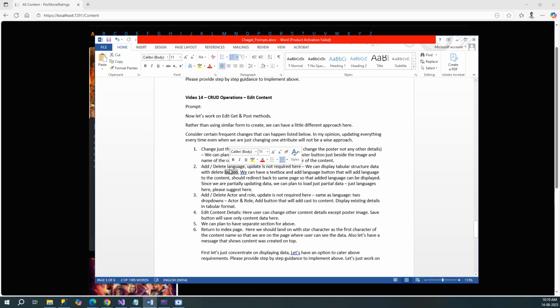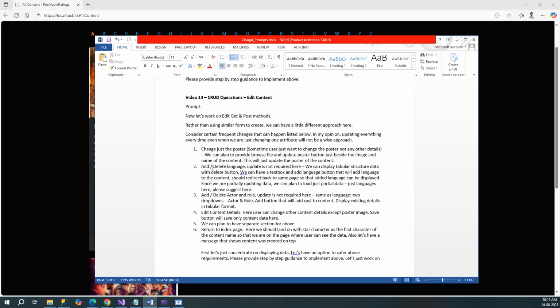Then add and delete language. Now we have a relationship, ideally many to many, between content and language. So consider, let's say one movie was released in more than one language, right? Hindi, English, Tamil, Telugu, Marathi, Punjabi, Bhojpuri, whatever it is. But accidentally one of the languages was missed, or one language needs to be added, or one language needs to be deleted.